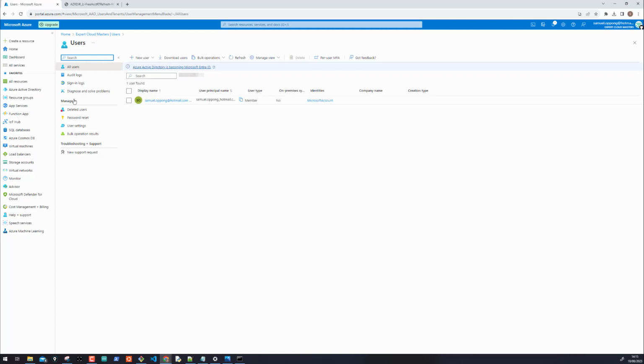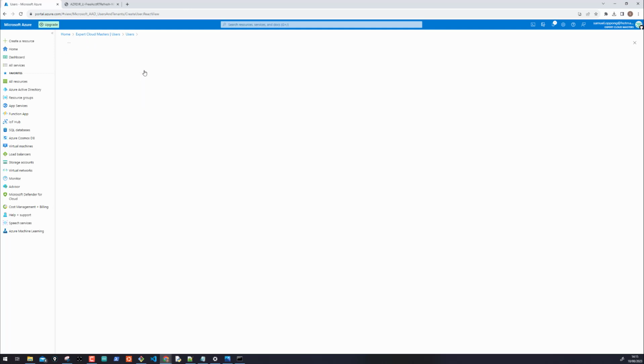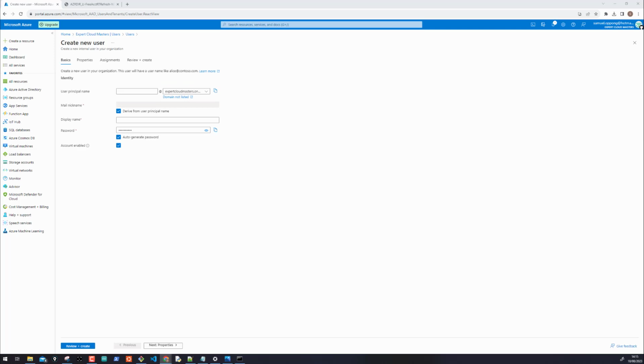Okay, what I want to do now is create a user. So to create a user, you click users, and if you don't know what to do, sometimes look at what's been done already. So what I need to do now is click on new user, create a new user. Okay. Now there are types of users. Okay, and I'm going to have to explain that in detail. But there are three types of users. Let's just go ahead and create a user and I'll show you the different types. All right.